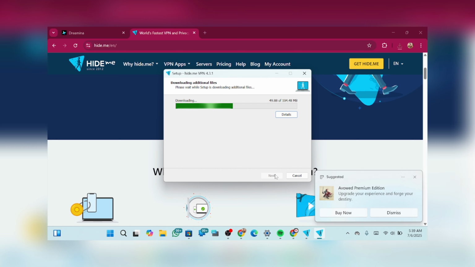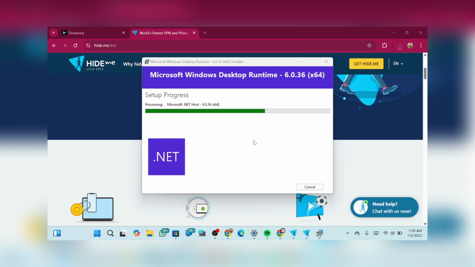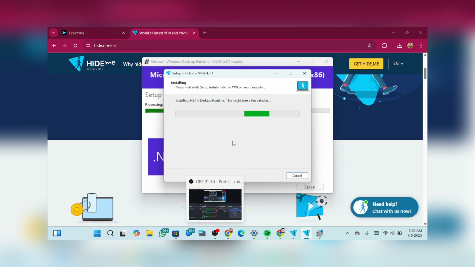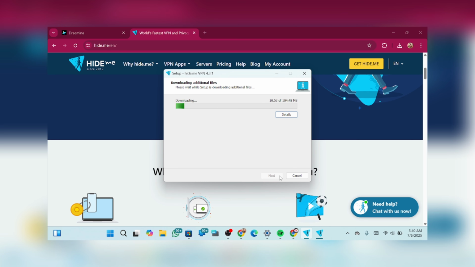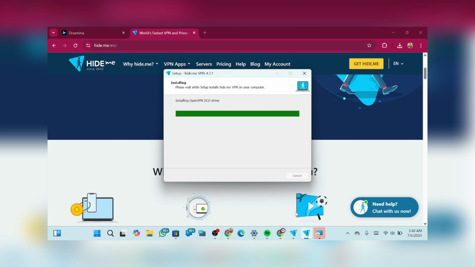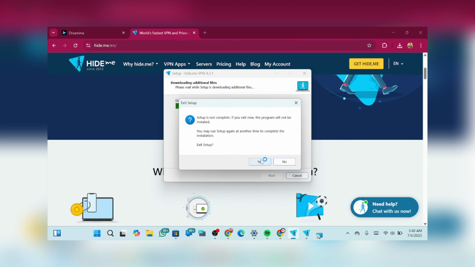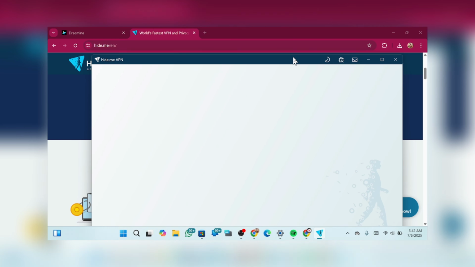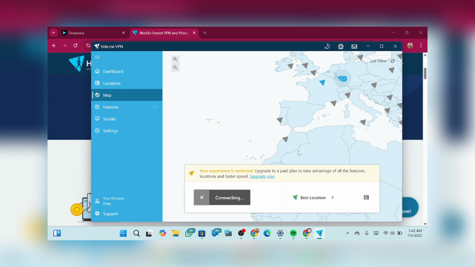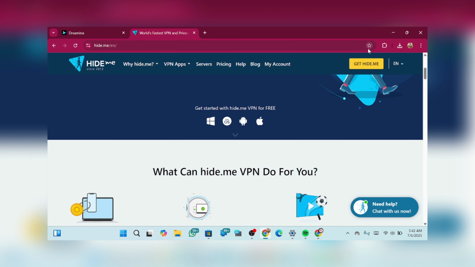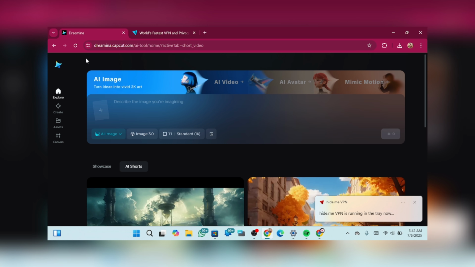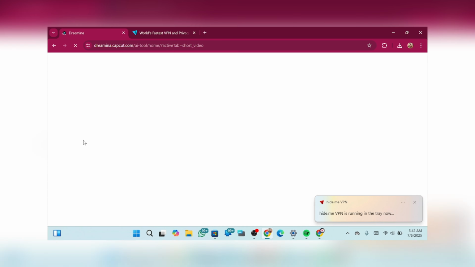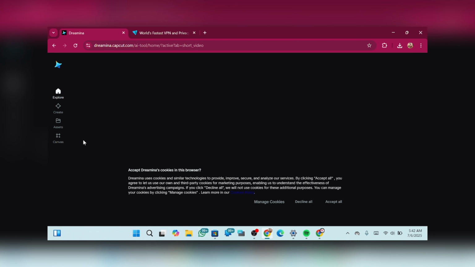Install the exe file and connect the VPN after the installation is done. Go back to the Seedence website and reload the page. All the features of this tool should be available and ready to use now.